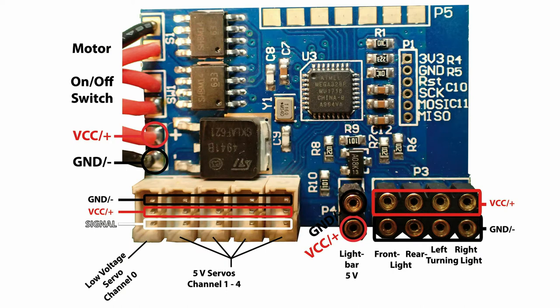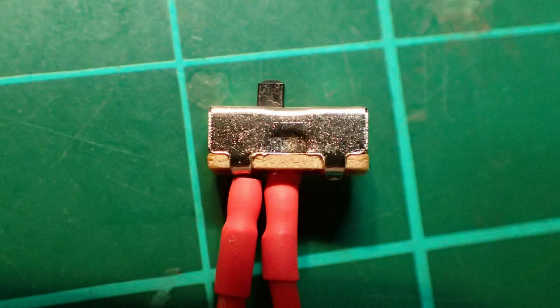But in the plug for the light bar, you see it in the center here, the plus VCC red is on the outside, and this plug provides 5 volt. So take care, you have to use resistors depending on what lights or what LEDs you will use. A further problem, not really a problem, but I saw a video on YouTube.